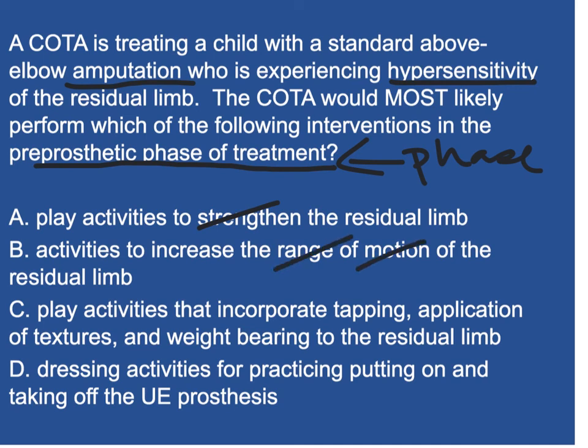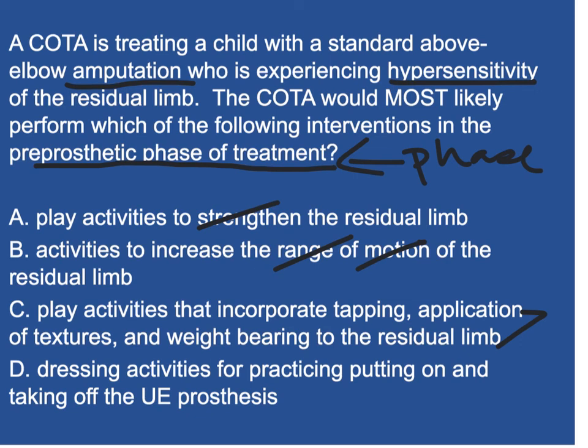C, play activities that incorporate tapping, application of textures, and weight bearing to the residual limb. Now, if we think about this, tapping, application of textures, and weight bearing to the residual limb all provide sensory input. These are good strategies for hypersensitivity, right? So this could possibly be an answer.